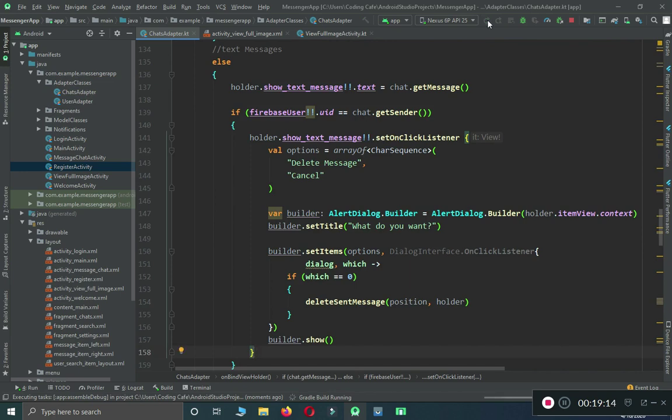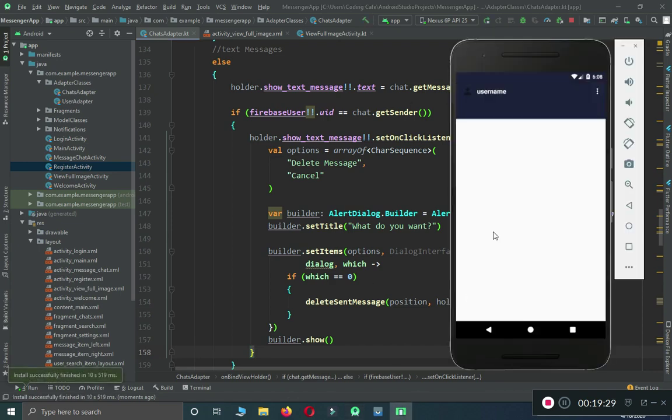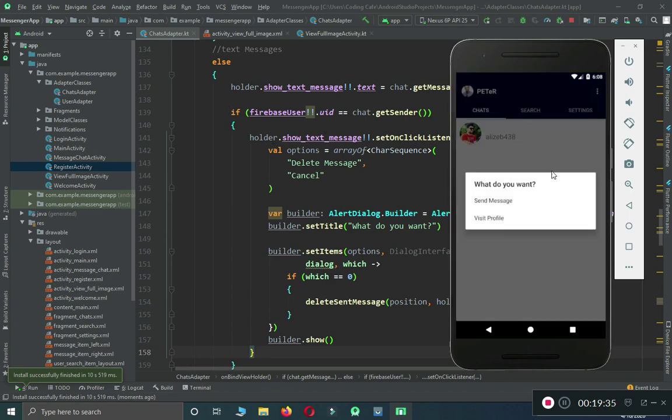What we are simply doing is restricting the online user, or you can say the sender. That is, a sender can delete only their own messages, not the receiver's messages. But if you want, you can remove this condition and just execute the code which I did in front of you guys. So hopefully you have understood and got the idea now.